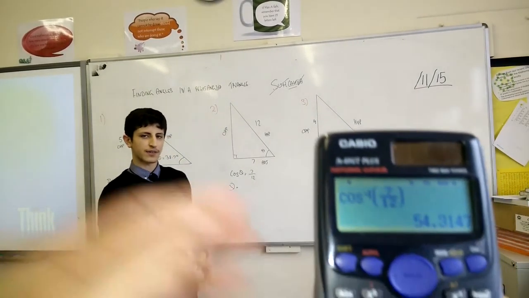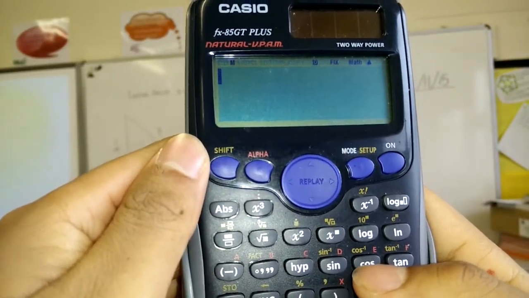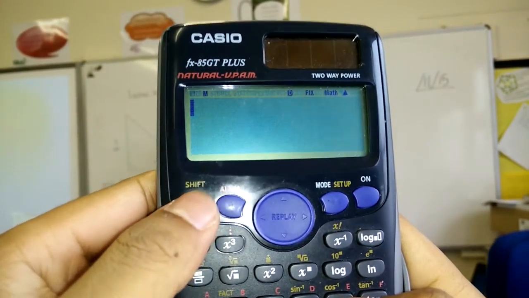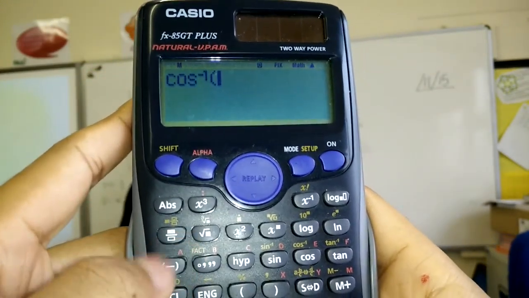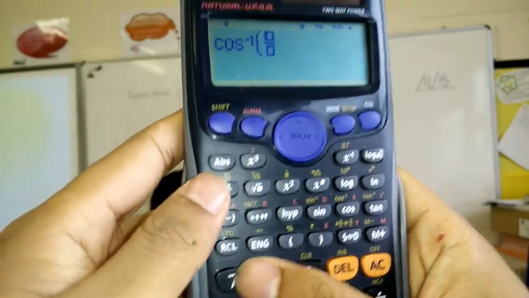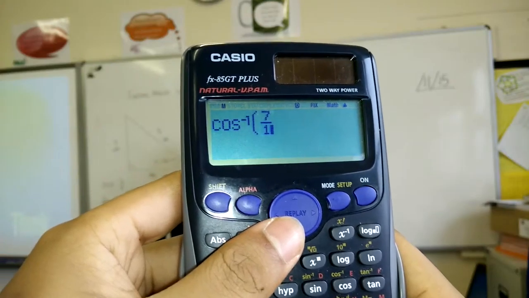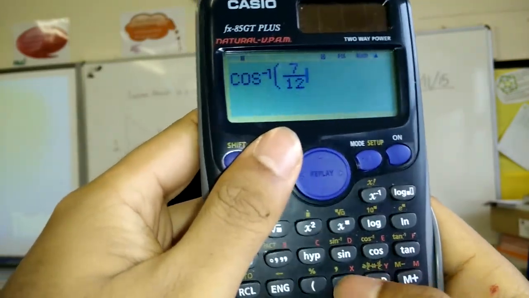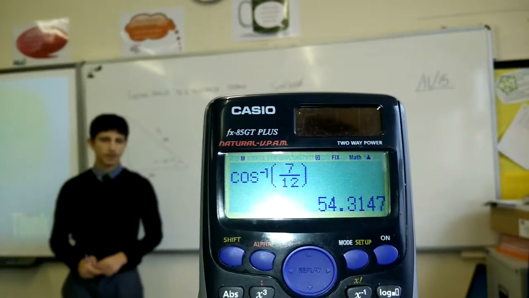Here, the cameraman will show you how it's done. Yeah, just like the last one, here's cos and here's cos inverse. All you have to do is press shift cos, and there it is, and it's 7 over 12. So we press the fraction button, 7, go down, and then we do 1 and 2, and close the bracket, and we get the answer of 54.3.